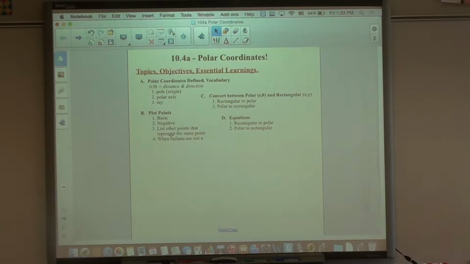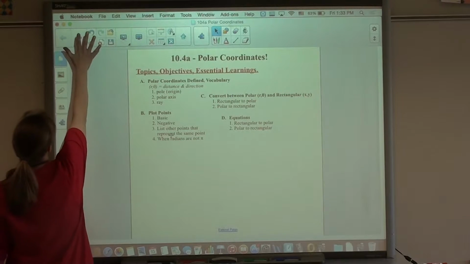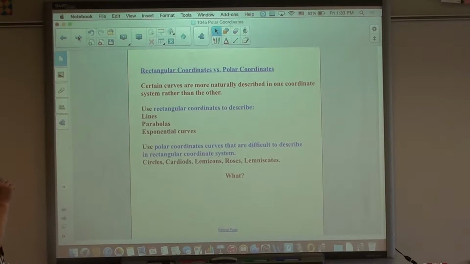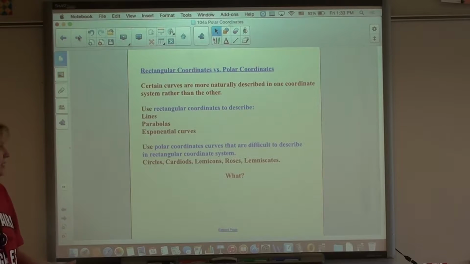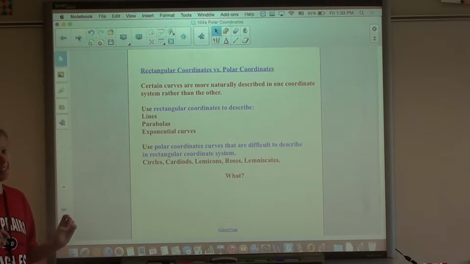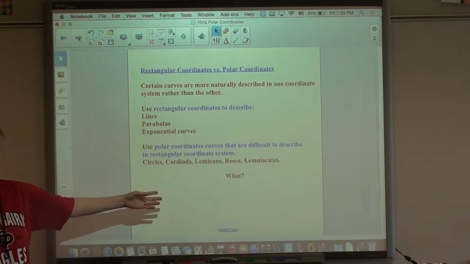Okay, so today we're doing polar. I know it's a different opening today because I'm using a pre-calc today. Quiet please. We use rectangular coordinates for all of our traditional graphs. We use polar when we have to graph something that's kind of unusual. For example, circles, you could go either way, but cardioids, limaçons, roses, and lemniscates.